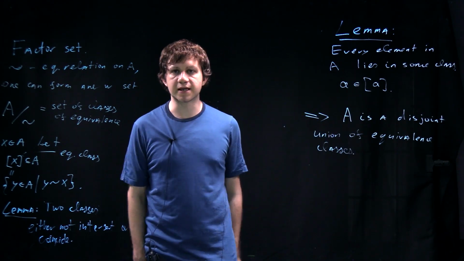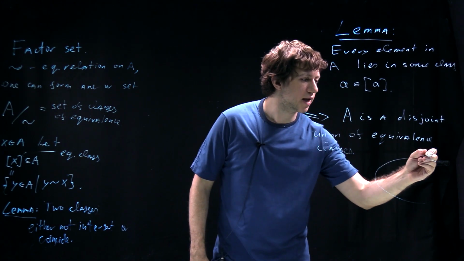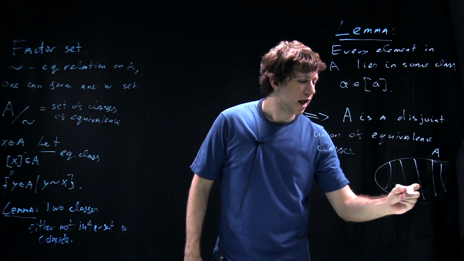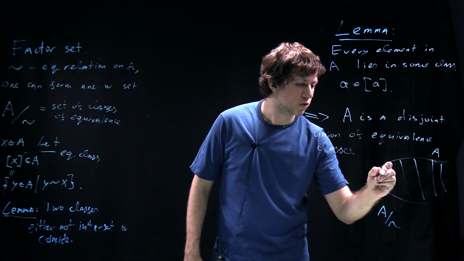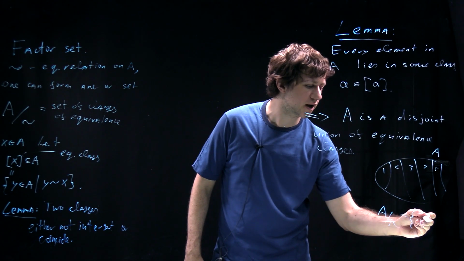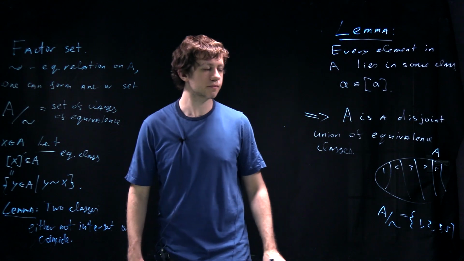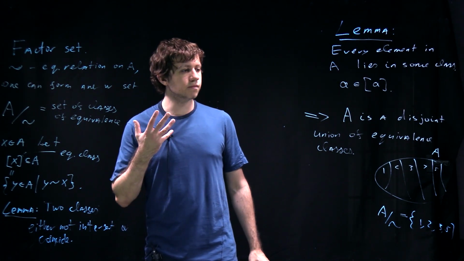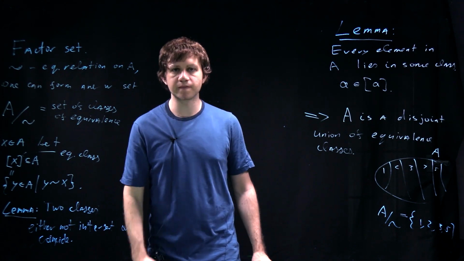So as simple as that. And the typical picture which people draw is that this is A, and then there are these classes of equivalence, and then there is a set of classes, let's call them 1, 2, 3, 4, 5, and then the factor set will contain just 5 elements corresponding to names of these classes. Okay, so this is a very important general formalism.